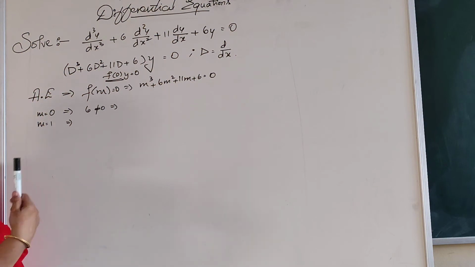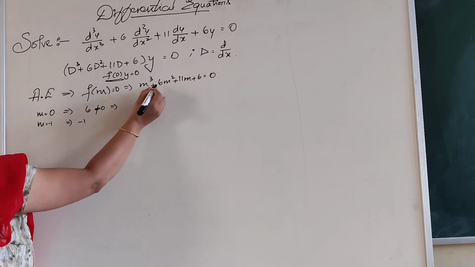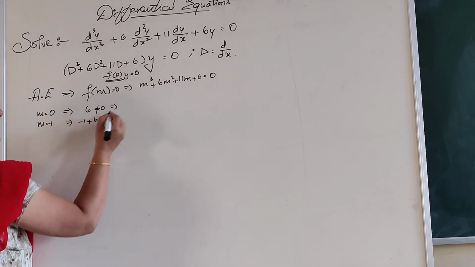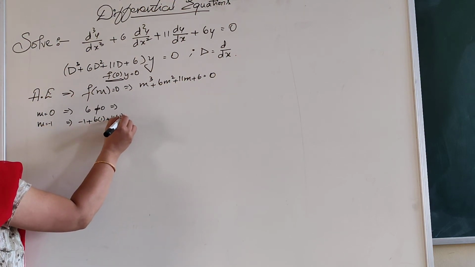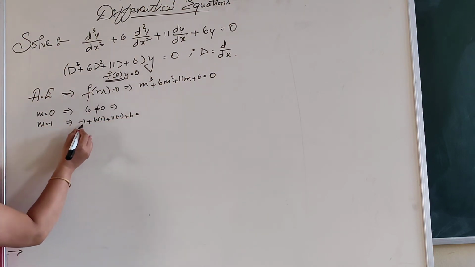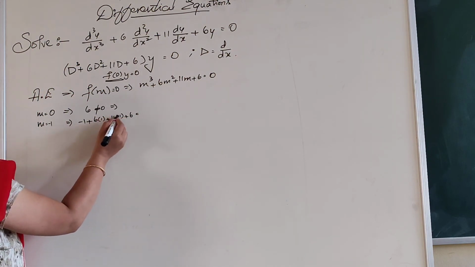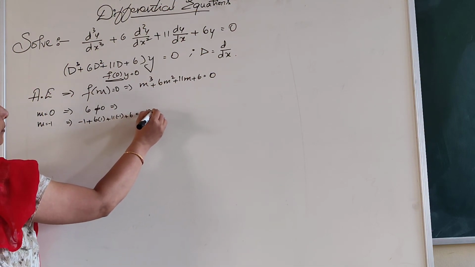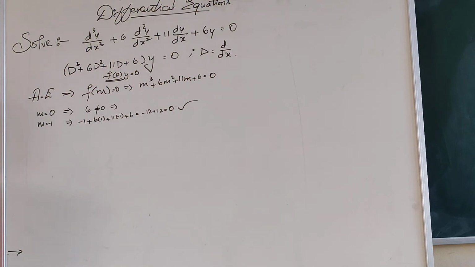So let us try with negative numbers. I am going to try with minus 1. Taking m as minus 1, what happens here? I get (minus 1) whole cube, which is minus 1, plus 6 times (minus 1) whole square, which is positive 6, plus 11 times minus 1, plus 6. Let us simplify and see. We get positive 6, 12, minus 1, minus 11. So you get minus 12 plus 12, which equals 0, and hence it is accepted. So m equal to minus 1 is one of the roots.